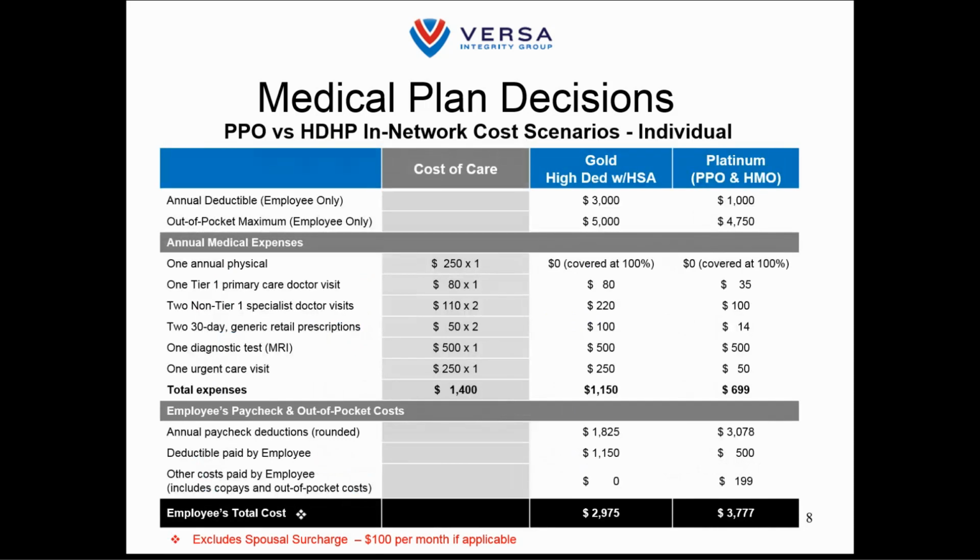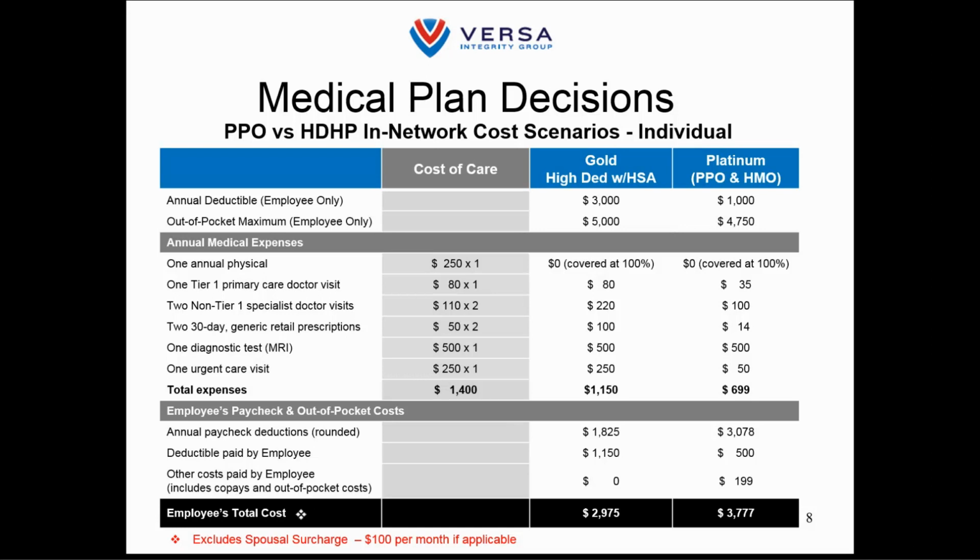The next 2 slides will go into different scenarios and the costs associated that would help with both medical plans. In the first scenario, we are going to assume a plan for an individual that is on an employee-only tier. This person would anticipate going for their annual physical, which would be covered at 100% on both plans. We would assume 1 trip to see their primary care physician, 2 trips to see a specialist, and a few generic prescriptions. We'll throw in a few tests and an urgent care visit as well. When we total these expenses, the PPO plan seems to come out on top with an out-of-pocket cost of $699 versus $1,150 on the high deductible plan.